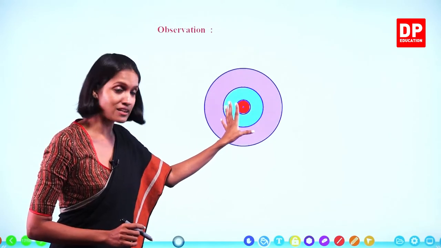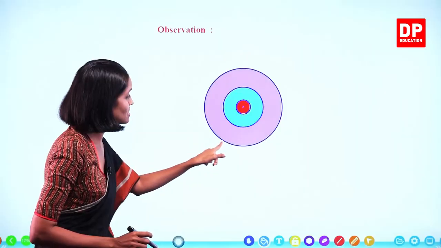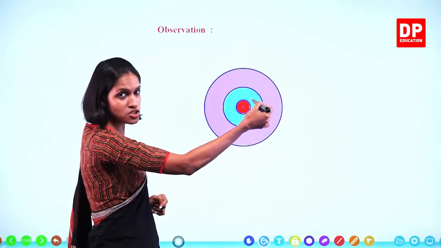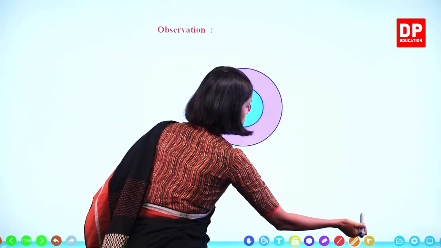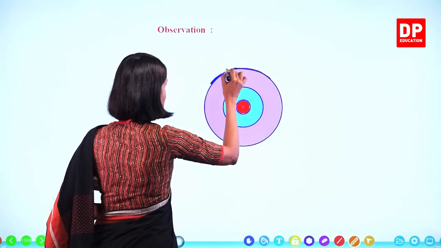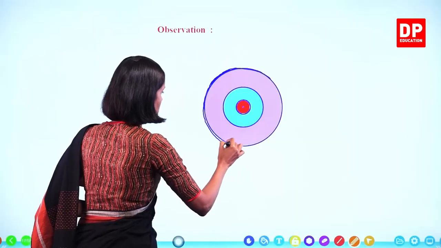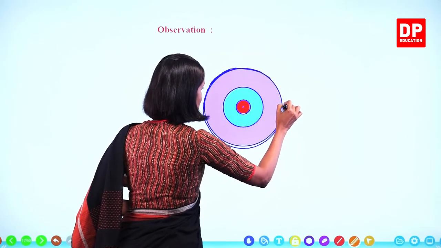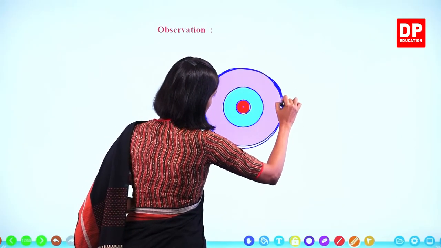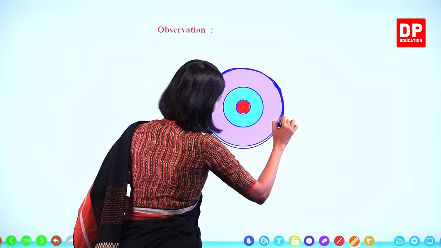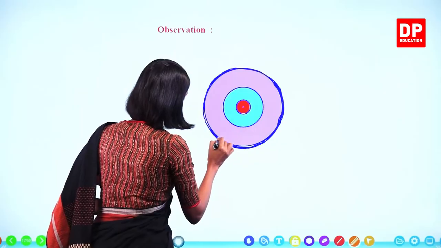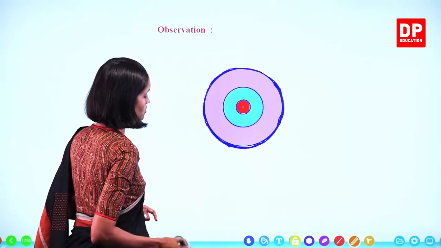Where's the crust then? Crust is the outermost thinnest layer. So we can even label this outermost line as the crust, or we can even draw it separately. That's also fine. Okay. We can draw the crust like this separately, okay? Because anyway, crust is a very, very thin layer. Or you can do another thing: when you draw these three circles, you can draw another circle that is suitable to represent the crust, okay?